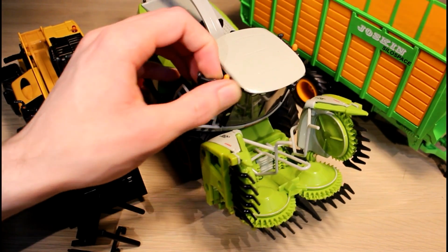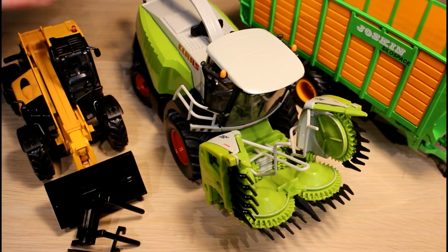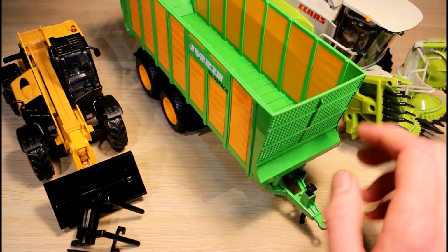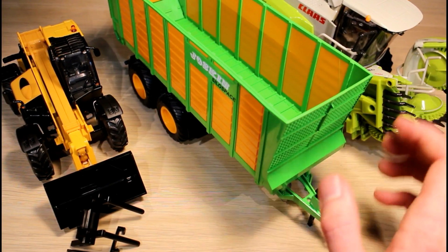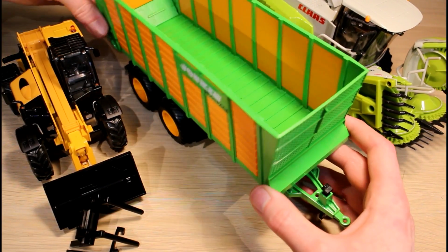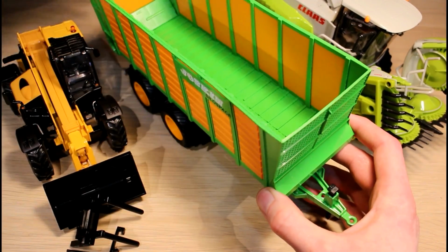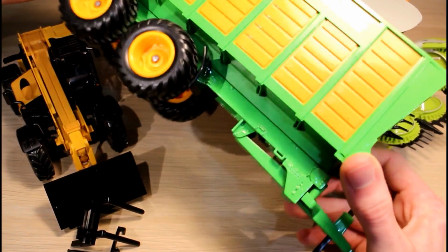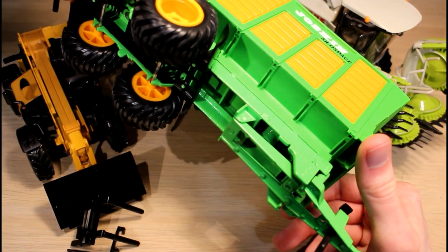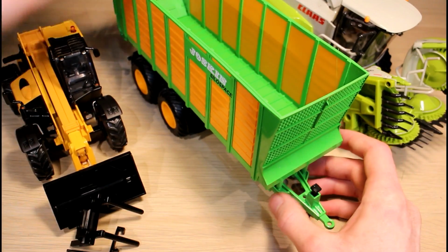And then there looks to be LEDs, well, there's lights everywhere, so we'll have to replace them all with LEDs. The last addition is this silage trailer or grain trailer, and I had thought that this tipped up, but apparently it's a trailer with a kind of a conveyor on the bottom, so I don't know how I'm going to convert that, but it's a very nice trailer. Hopefully I'll be able to figure something out to make it entertaining, or to make it interesting.